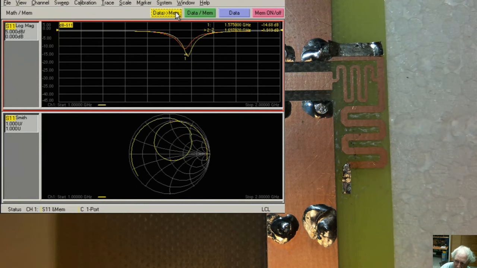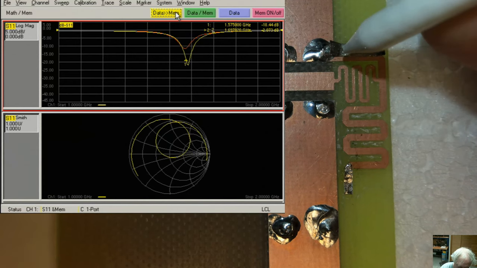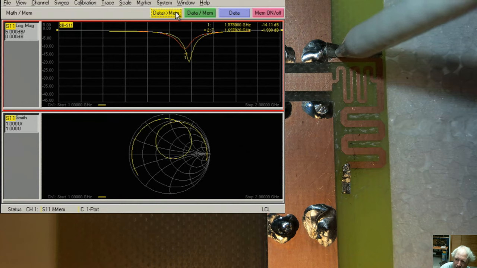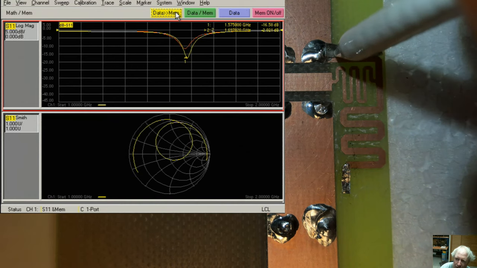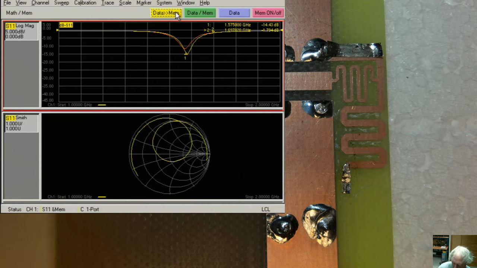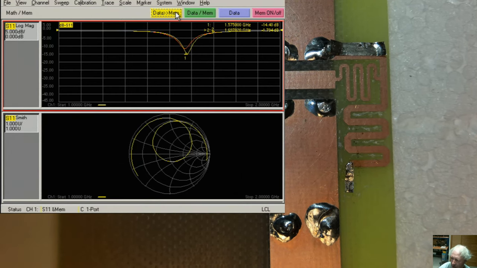We want to widen that line. So now if I take this golf tee and get on here, you can see that it's decreased the return loss. Looks better. So I'm going to solder this on here now. And we'll probably have to tune the thing with a razor knife.